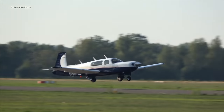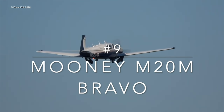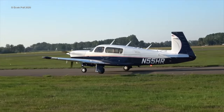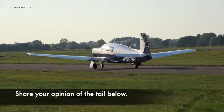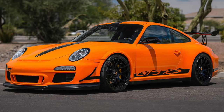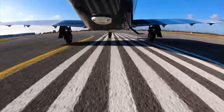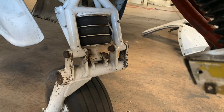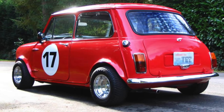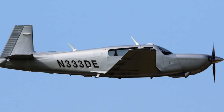Number 9: if you want to go fast, Mooney has got to be on the list. The one that hits these marks is the M20M Bravo, which came out in '89. It's a classic Mooney with that awesome straight fin and keep-it-simple engineering — less is more taken to the extreme. Think Porsche GT3 RS: you spend a little more money and get less, but it's somehow better. Their suspension uses rubber bushings, the only other thing I know that uses that is the original Mini Cooper.